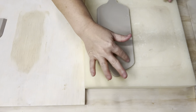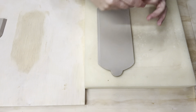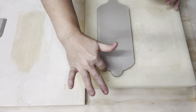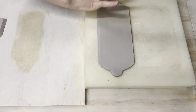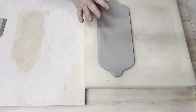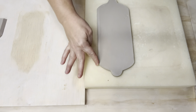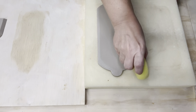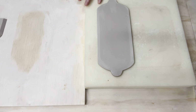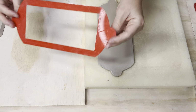I'm just smoothing out and kind of compressing the inner corner, because if you're going to have cracking, that's where it's going to be, in this corner. Okay. All right, now they did such a nice job with this form.